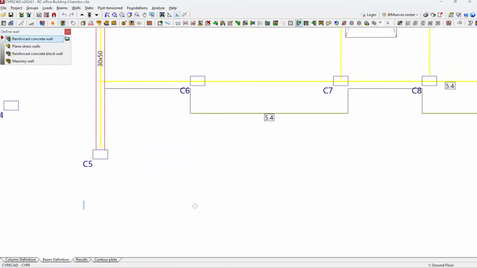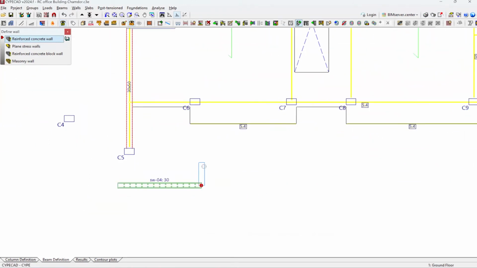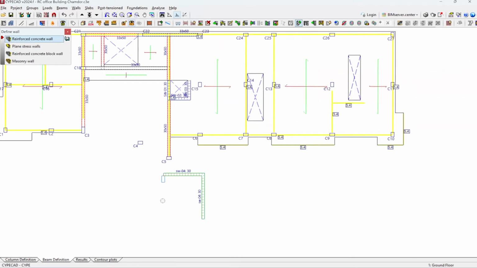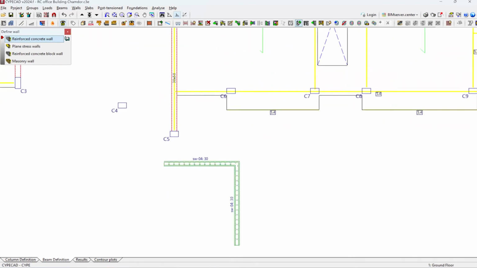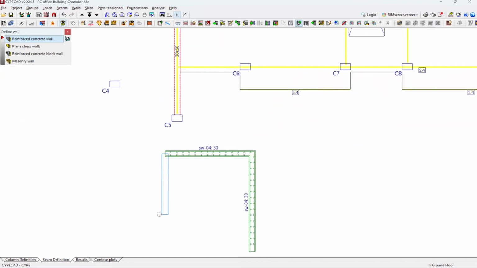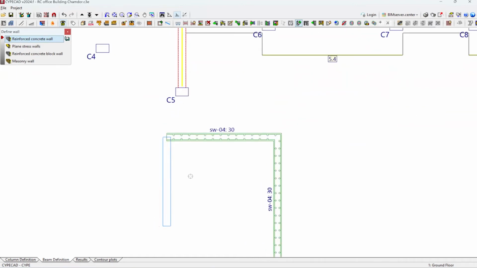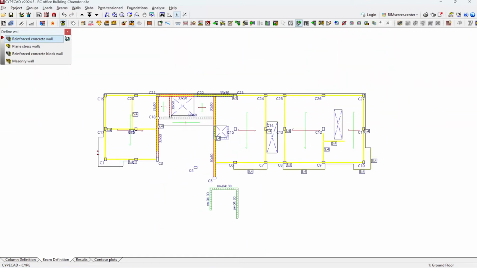Okay. Then you introduce your shear walls depending on the size and the layouts you are taking. You can do this also on the peripheral wall.